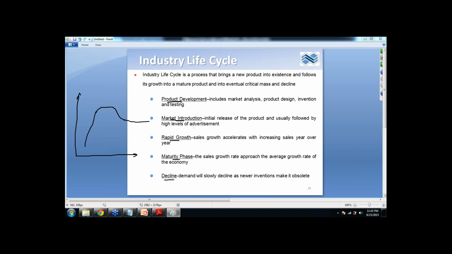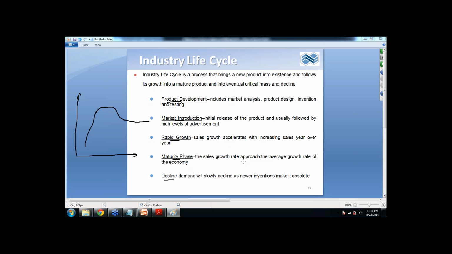Initially, in the rapid growth phase, everybody wanted to purchase the computer because it was completely new. Everybody wanted to have it. So once it is already purchased, everybody has the computers now. Only some new customers are getting added every day, and that is going to be stable sales, which means we have reached the maturity stage. The moment we start reaching the maturity stage, participants, again we have to start exploring the market. We have to try to find out what new product is required in the market, and then we have to make new inventions, make the investment again, and develop the new product.